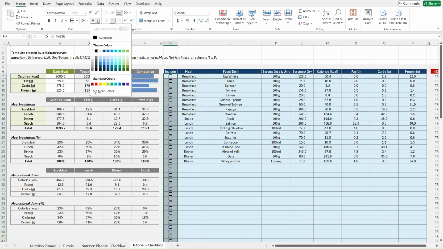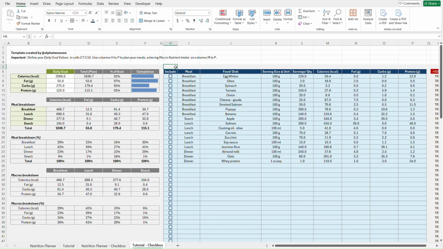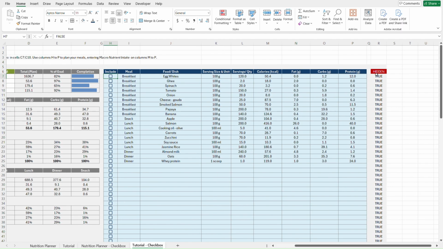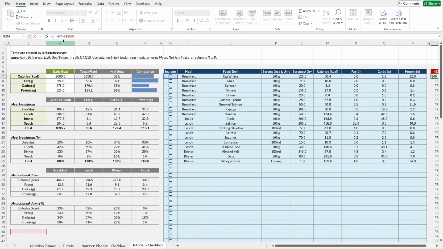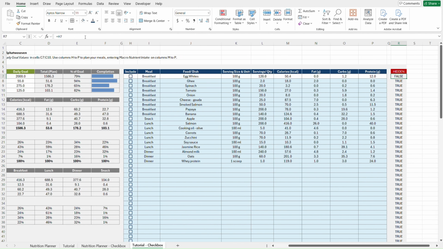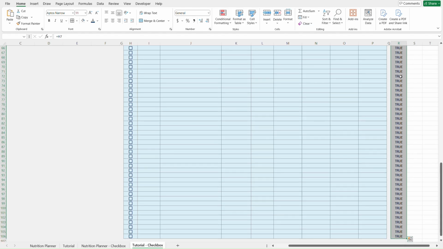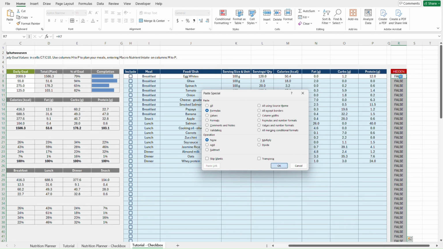And then I'm just going to change the color to this darker blue. And then I need to update some formulas. First, this one's no longer a comparison against this value. This one is just simply saying if this is true, equals H7. So why this works is because whenever a checkbox is checked, its value is true. Whenever it's unchecked, its value is false. So we update the formula, copy formulas.